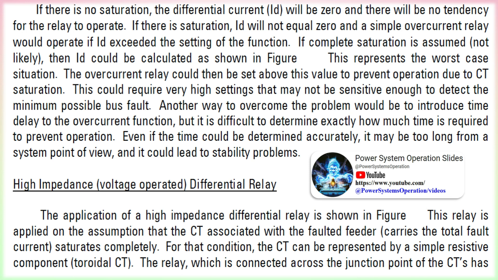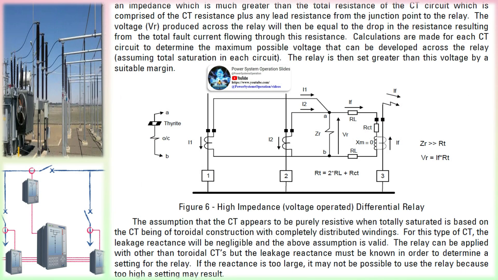The time to saturation — the point where the secondary current starts to distort — is dependent on the factors listed above. The secondary current can be quite distorted relative to the primary current. In this example, the secondary current is quite distorted for at least 5 cycles. If conditions are severe enough, the distortion may be even worse, and saturation can start to occur even sooner. The CT will eventually come out of saturation and the secondary current will then have the same shape as the primary. It is this distortion in the secondary current that can cause problems in the bus differential circuit and in other relaying circuits.